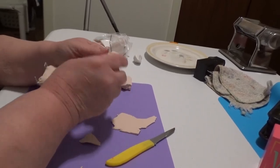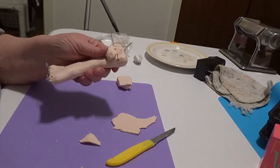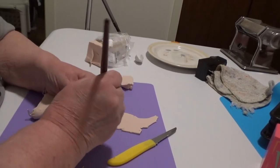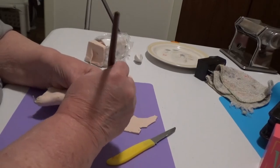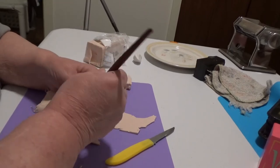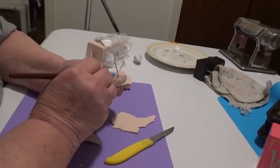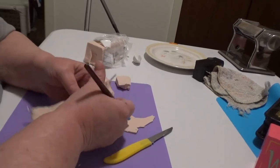Okay, I've got the body pretty much, or the dress pretty much worked out. Right now, I'm trying to give her some curves, and I'm not used to doing that very well. So I'm using kind of a smoothing tool right now to see what I can do. My other camera, the higher speed camera, battery went dead. So I've just been speeding it up here, which, I don't know, I think kind of works a little better for me.